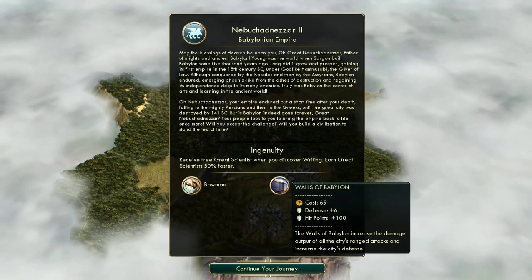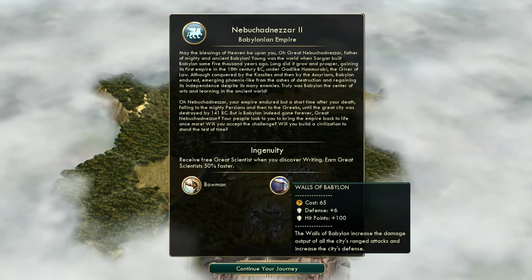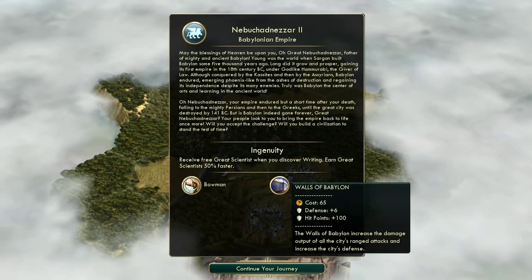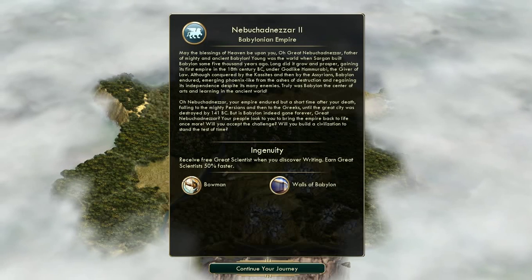You can take that juicy city right next to Paris, for example. Sometimes it would be considered suicide to do that, but with Babylon you might just pull it off. So let us jump into the game.